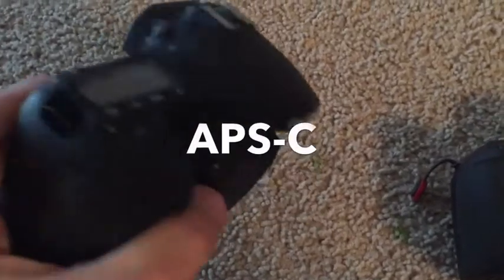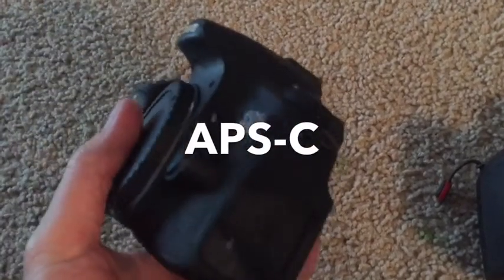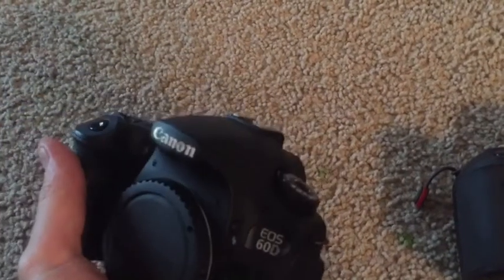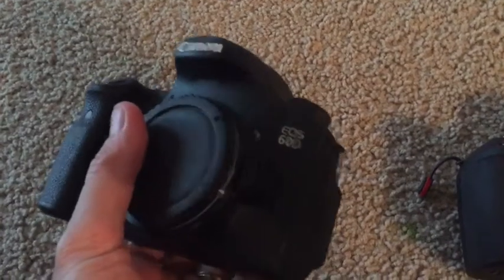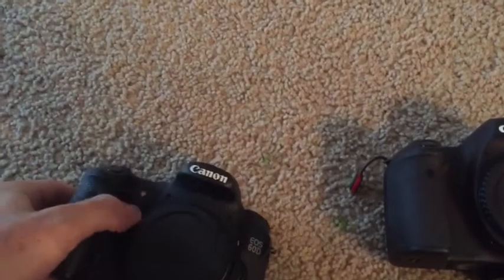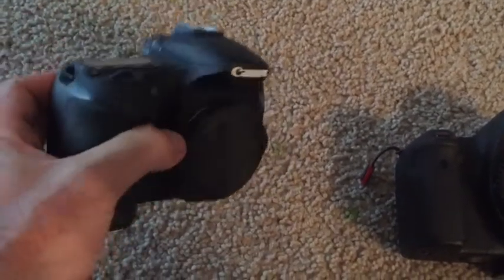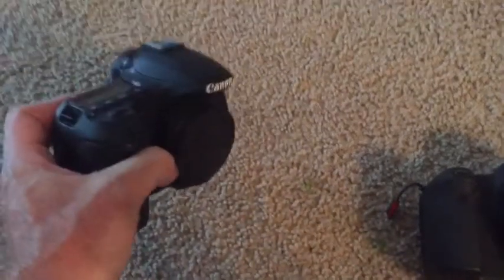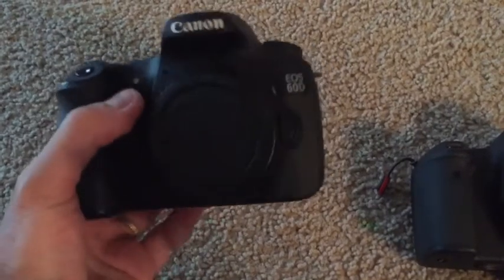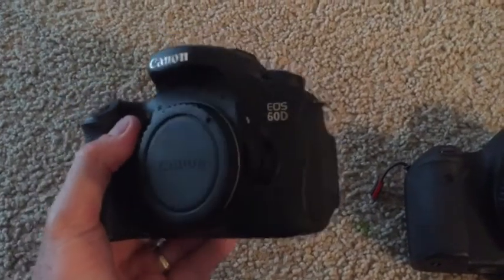Most people have the crop sensor camera because it's cheaper in price. Generally, as far as advantages, your crop sensor camera is going to be lighter, and that's important because you want to put as little weight as possible on your mount and tripod to make it more stable. You're going to need a more expensive setup to hold more weight, and this on the back of your telescope is roughly 2 pounds. This is actually pretty heavy for a crop sensor camera — the 60D is.